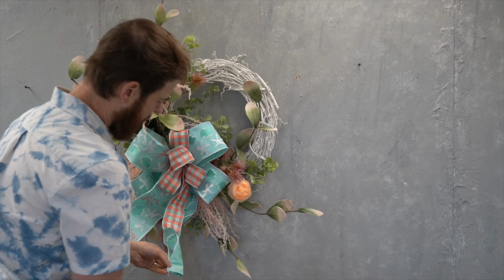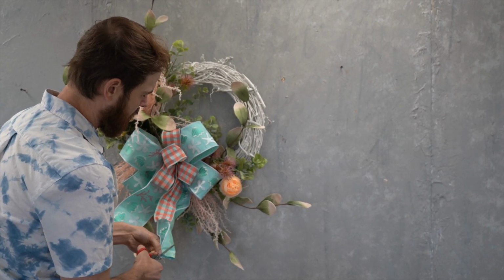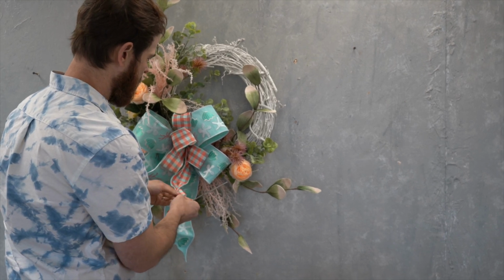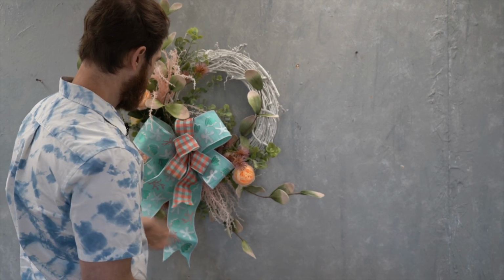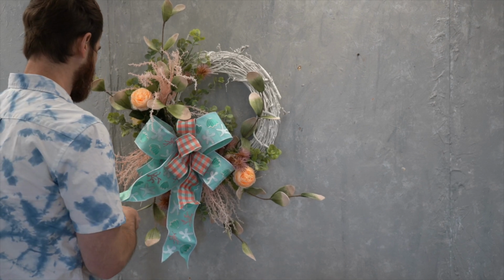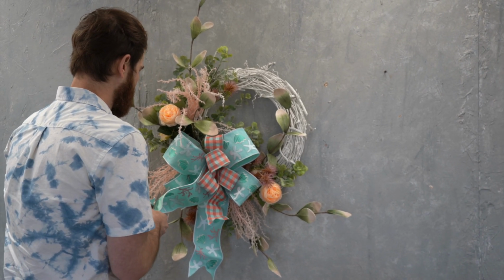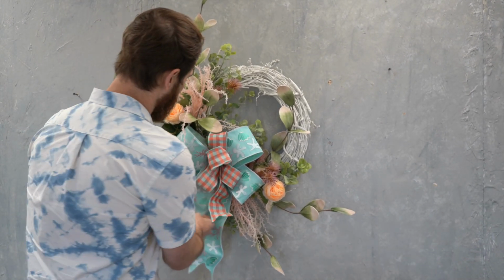Okay, so we've got our bow in. We're gonna fold our ribbon and cut. So it's got these tails in it, like tuxedo tails, very formal. Not everybody does it. Some people, you know, cut them at an angle. Some people fold and cut and do different things. This is just force of habit for me. I always liked it because it seemed very symmetrical.